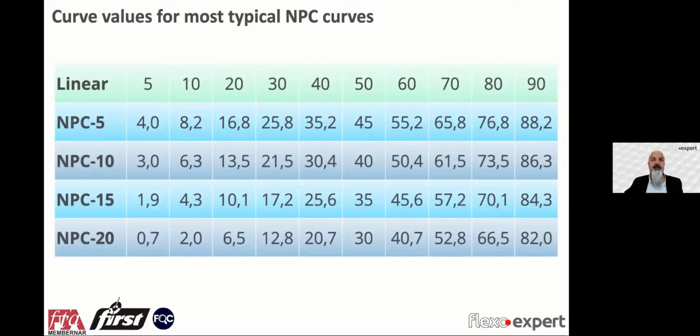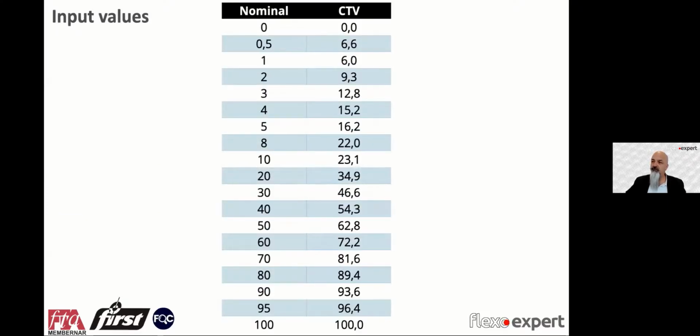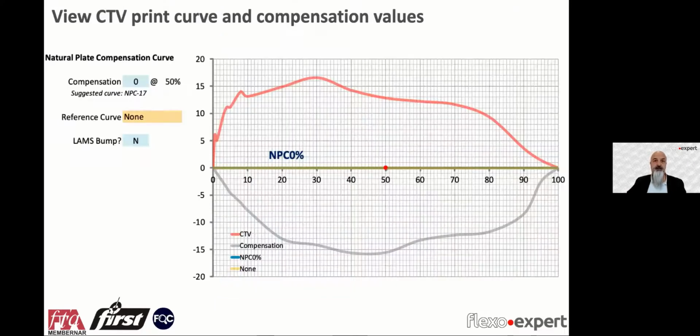And here you can see some typical values for compensation curves. But of course, the values of NPC curves can be calculated for any input values measured in SCTV or CTV, as we want to call it. Let me show you something also about the use of bump values within these curves. So here I have some measurements that I took from a step wedge during one optimization run. And from these values, I can calculate the standard compensation aiming to a flat target. So here is the print TVI in red, and the gray it is a calculation of the compensation straight from the print CTV.